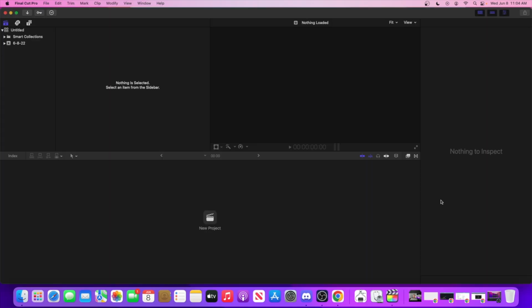And as you can see, Final Cut Pro now works now that I've unplugged my monitor. The monitor was definitely the issue because it was an old monitor that wasn't supported by HDMI. It was using one of the old blue VGA cords into a splitter. But Final Cut's now working, and I hope this helped you.